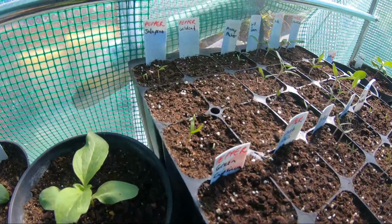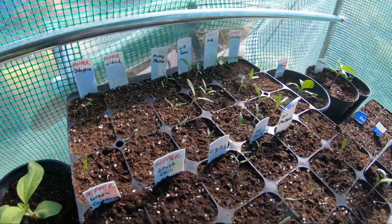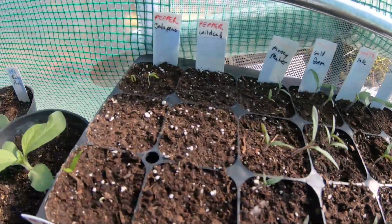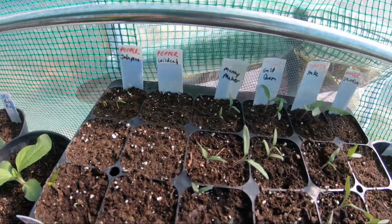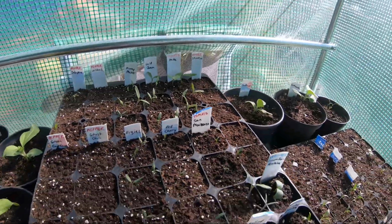And the jalapenos for me are the most important because I pickle them and I barter with them. And people really love them. They're super expensive in the shops, and so it's a great product to be able to make, and it doesn't seem like anyone else around here makes it. So it's really a nice thing. It's in demand. People love it.